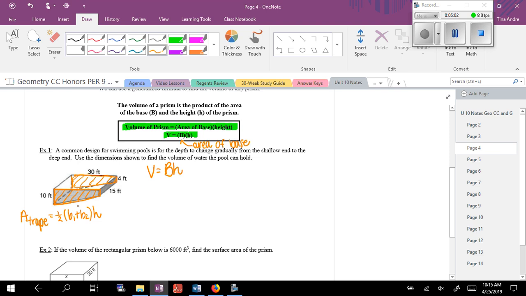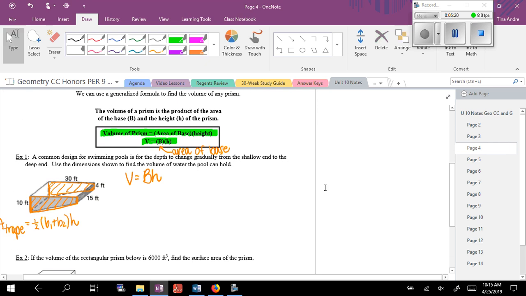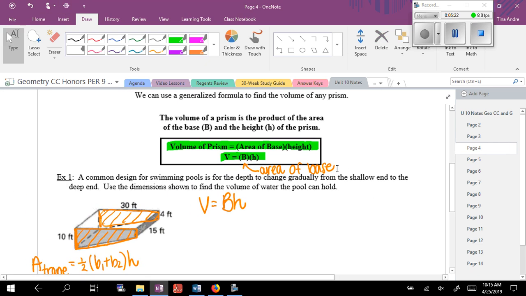So now we're focusing just on the trapezoid. So imagine this orange trapezoid here or behind. They're congruent, so it doesn't make a difference. So I see my bases of the trapezoid are the parallel sides. So we are kind of doing some assumptions that those are parallel. But the problem talks about a pool. This is modeling a pool, so we're going to go ahead and assume that those would be parallel.